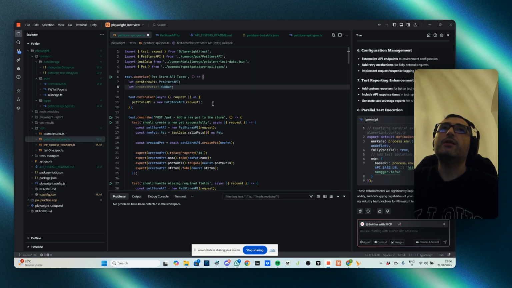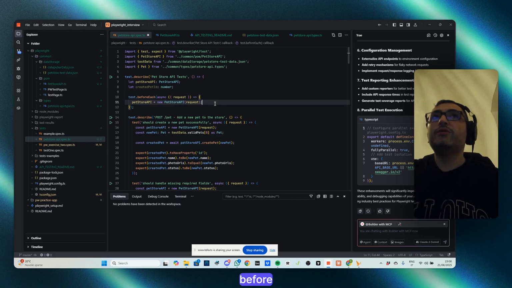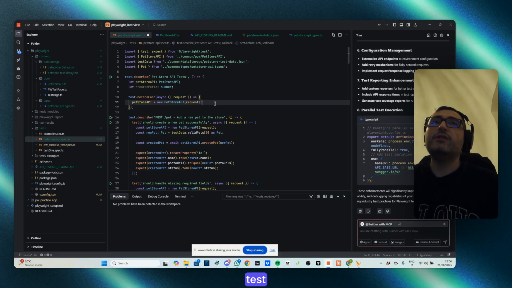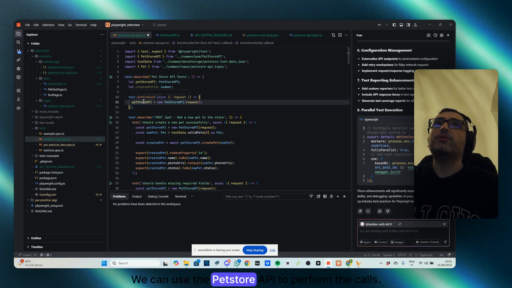We can instantiate before each test the pet store API, so that we can use the pet store API to perform the calls.